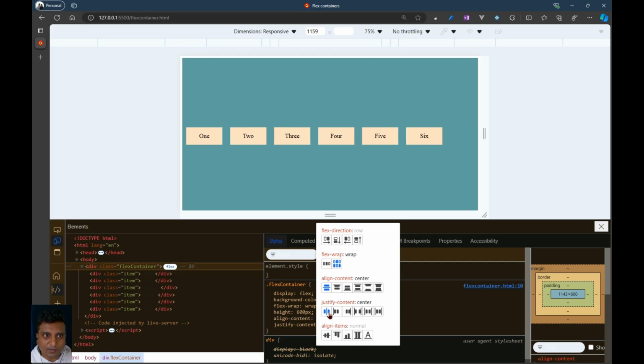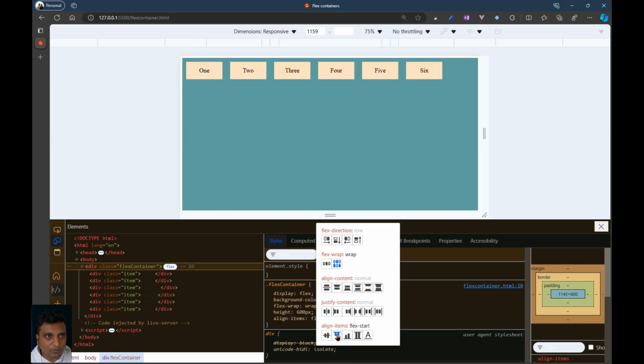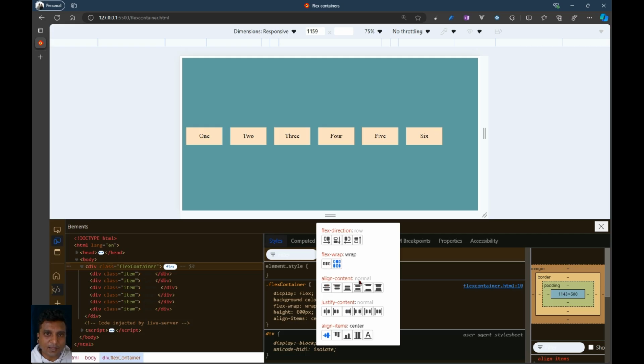I can also set it to center. So justify content continues working even if you have a finite height. Similarly, you have align items, which will work seamlessly again because we have not set anything else. Now, align items also does the same job as align content, but remember, always play around with the setting that you need.